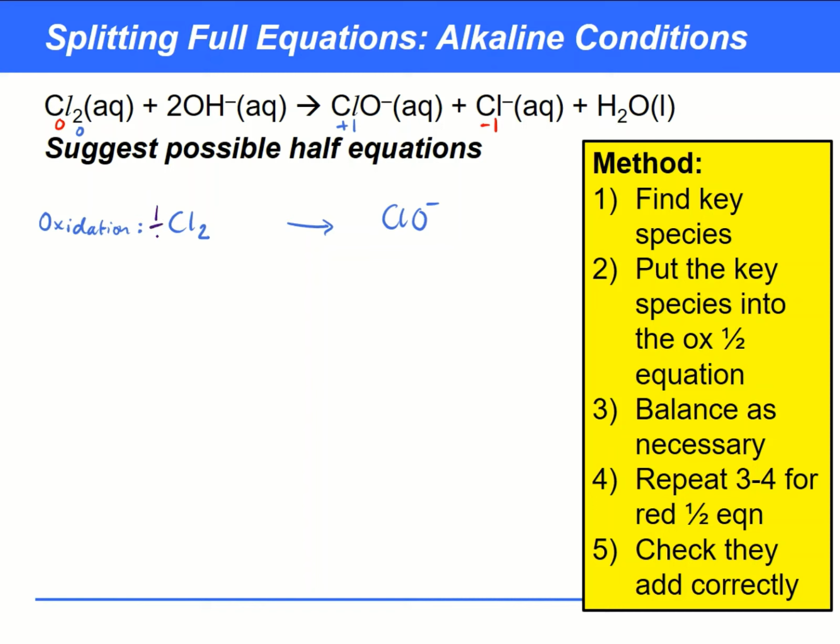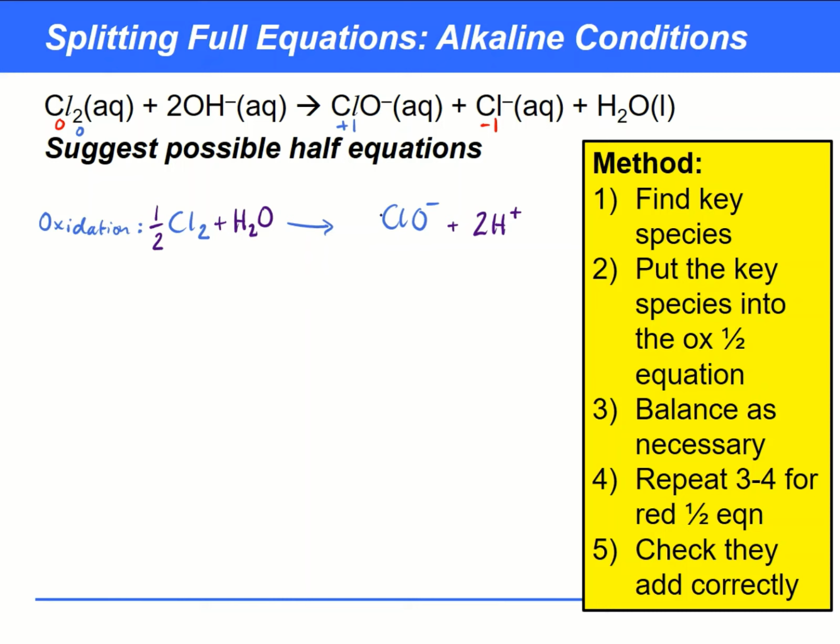So it actually makes a bit more sense to put a half in front of the chlorine, and then I don't double up the number of chlorates. But it doesn't matter which you do at this stage. From that I also see that I've got an oxygen on the right side. So I need 1 on the left, and typically you supply oxygen by adding H2O. And then I'm going to add some H+ ions in order to cancel out the hydrogens that have been added on this side.